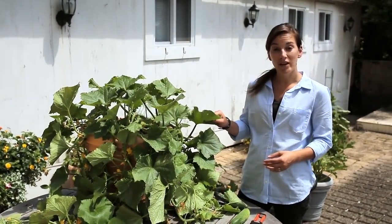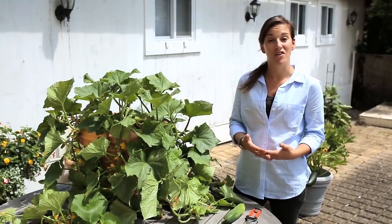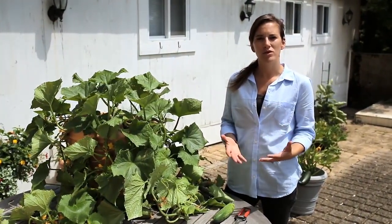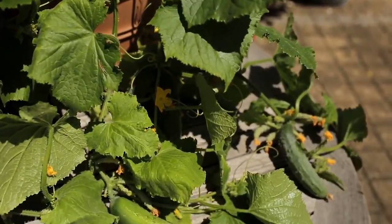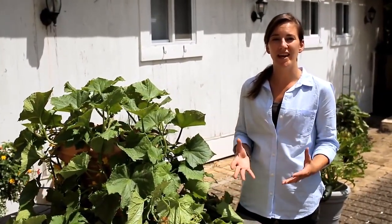At this point in the season, your plant is taking on a lot of responsibilities. It's putting on new foliage, it's flowering, and it's creating fruit, so it's getting hungry. Plants in containers use a lot of fertilizer, even more so than a regular garden bed, because of all of the water that runs through the container each time you water it. For this reason, it's important to start fertilizing every 10 to 14 days.